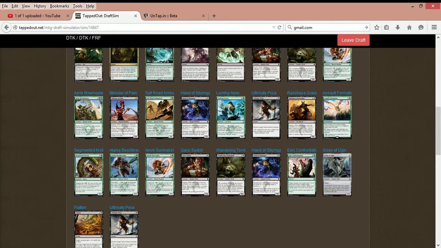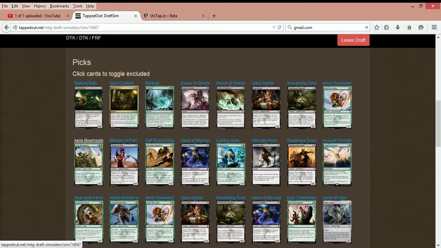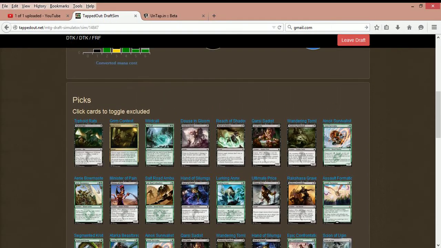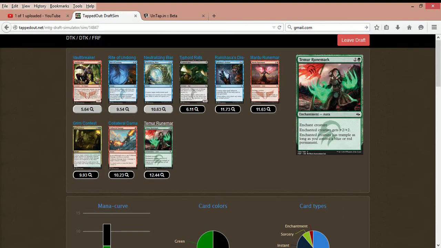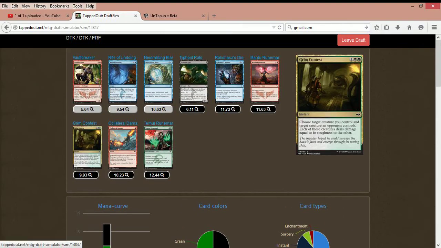Actually, we gotta remember that those bow people, we can turn them out of defender mode. Which bow people? The 5/1 reach bow person. It's so unrememberable, I can't remember its name. Ainok Artillerist is a 4/1 for free. No, not that one. The one from Fate Reforged. Everyone hated. Typhoid Rats or Grim Contest, same thing.